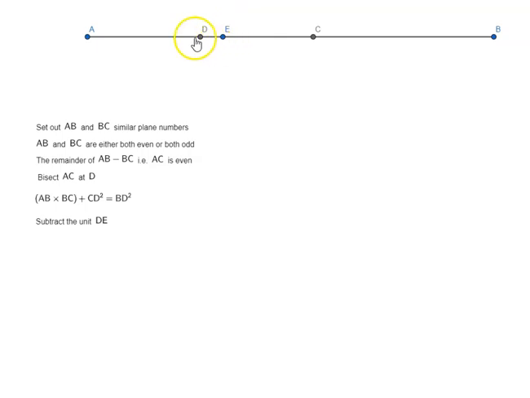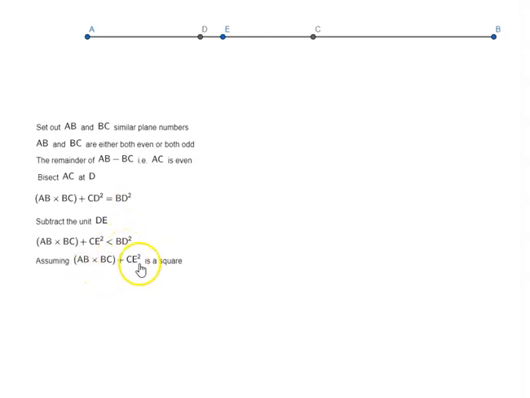So we subtract 1 unit. Now, which means AB by BC plus CE square. Instead of CD square, CE square will be less than BD square. Why? Because CE is less than CD. So that means its square is less than this square, so the left-hand quantity will be lesser here. Since it was equal to BD square, this will become less than BD square.